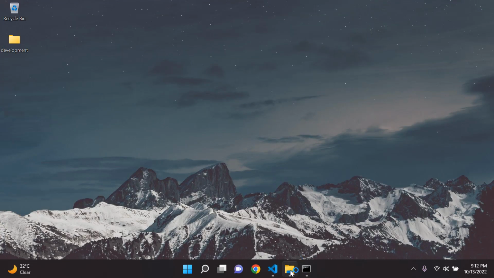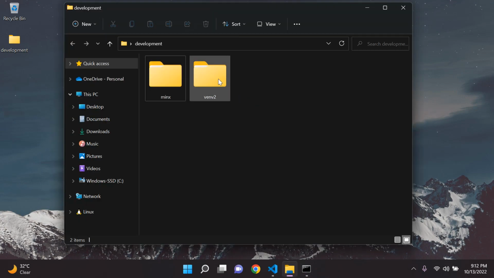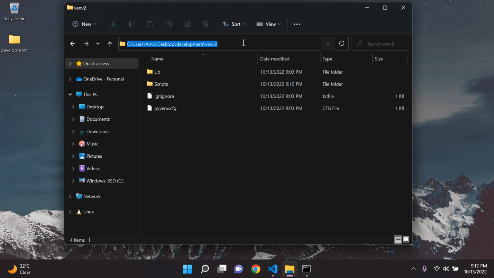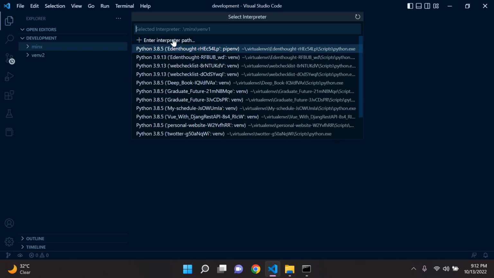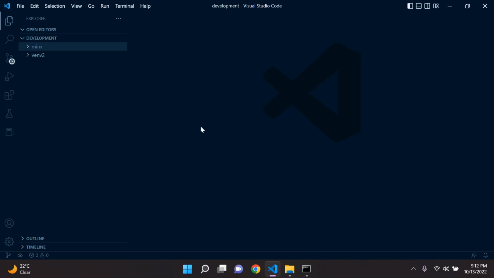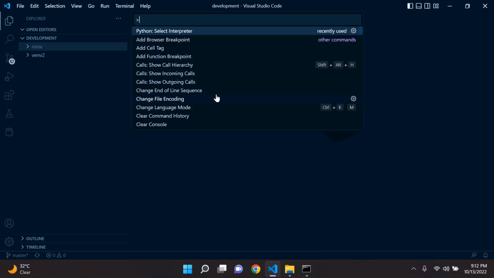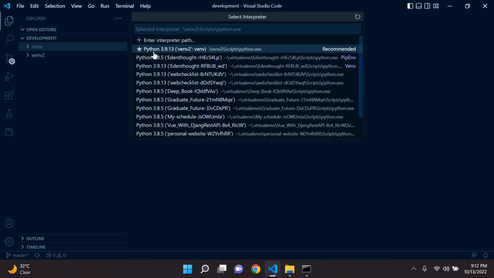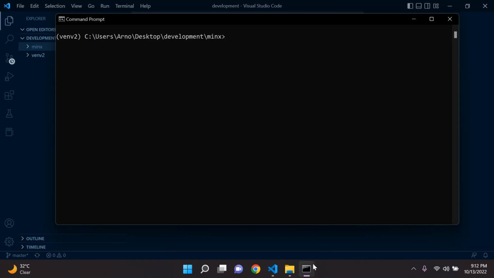Okay, so to do that, open your folder here, go in venv2, click here and copy that path. So you can say Control C, head back, and on this plus icon that says Enter interpreter path, this whole bar here, you want to click on that. And here where it says Enter path to a Python interpreter, just go ahead and say Control V, so copy and paste, and just press enter. Okay, just going to close this, and everything should be set good. So if we say Control, Shift and P now, Select Interpreter, we'll now be able to see the environment that we have set here. Okay, so this is very helpful and important to bear in mind, so make sure you set that up as well.